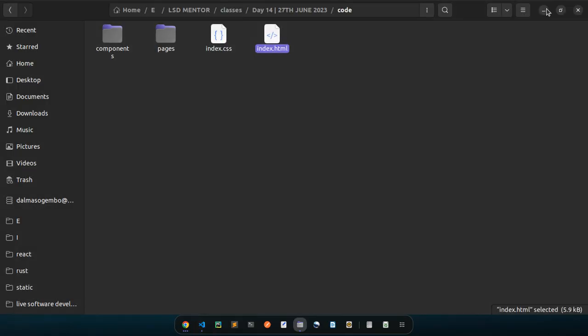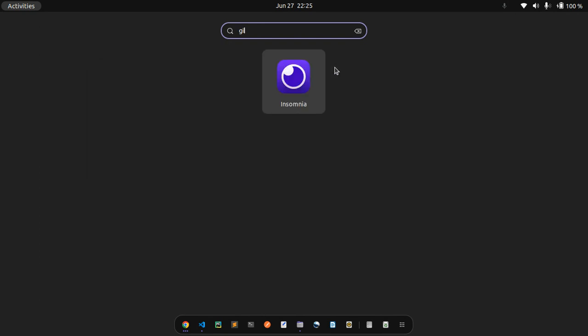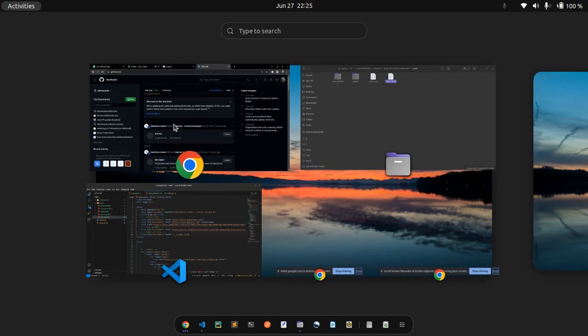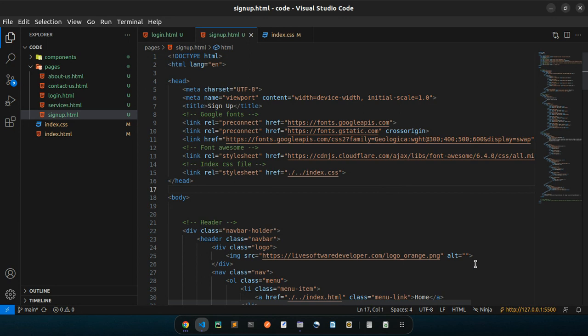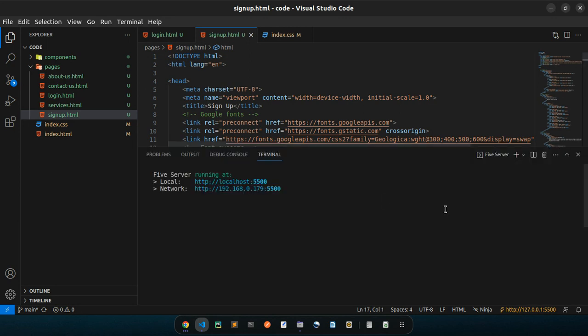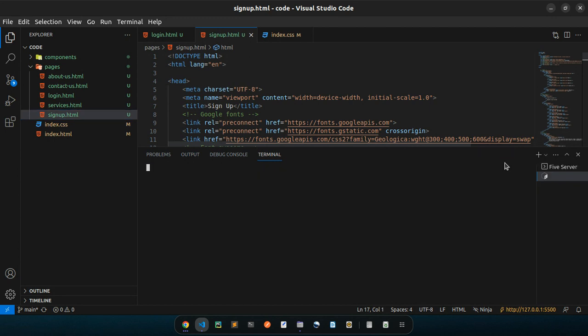So let me find my Git Bash. Can I really find it? Where is it? Nope. With Linux, things are a bit different. So you might not be able to find the program directly where you have it. But if I go to the terminal, I can see something like bash. But if you are on Windows, you can just search Git Bash and it will open a terminal like this.